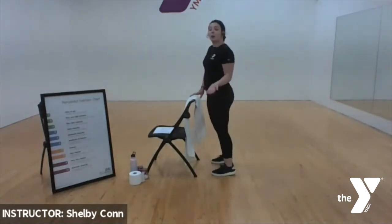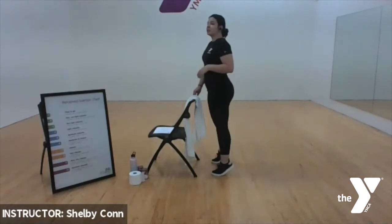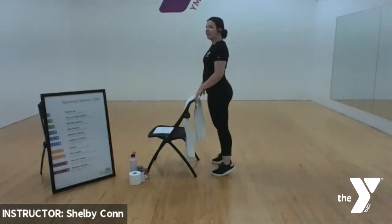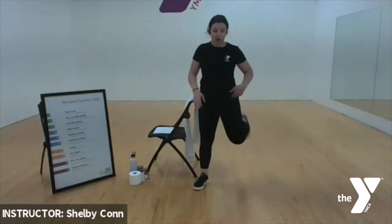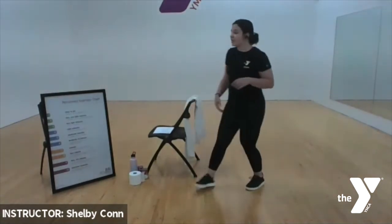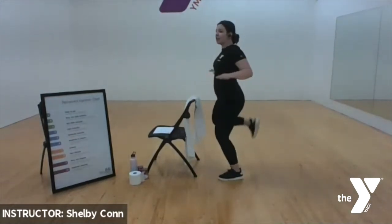We're gonna go up, pulse, 3, and down. Up, 2, 3, and down. Good. Last one. All right, from here, we're gonna do a hamstring curl. So we're bringing that foot back to the butt. Good, using that chair if you need to for support. If you feel comfortable, you can get the arms moving.